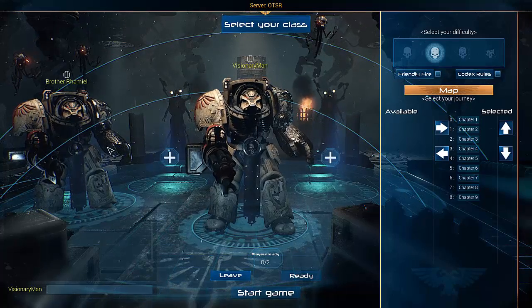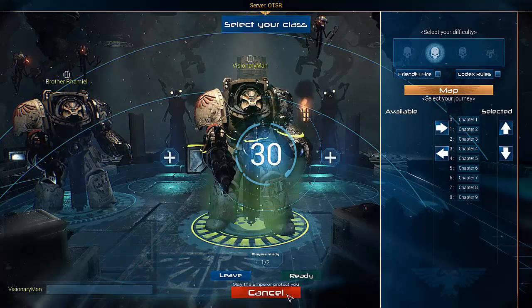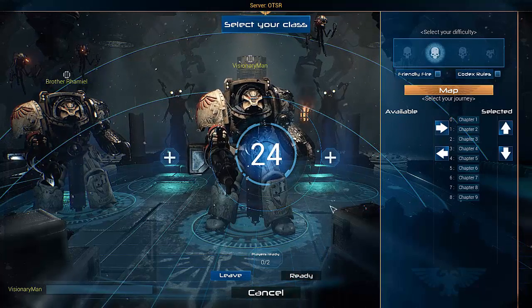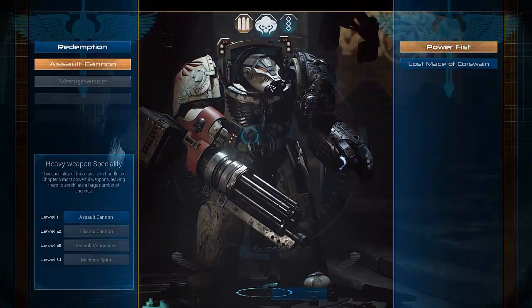So we've got Brother Ramiel there. You can tell he's a dedicated Space Hulk player. We've got somebody there. So I'm just reading up to see if we can get going. But select my class. You can still select your class.